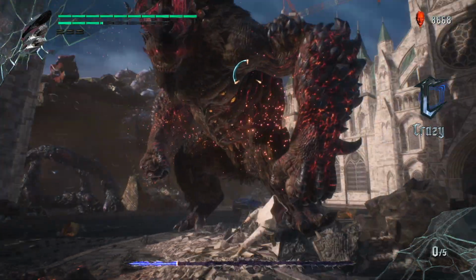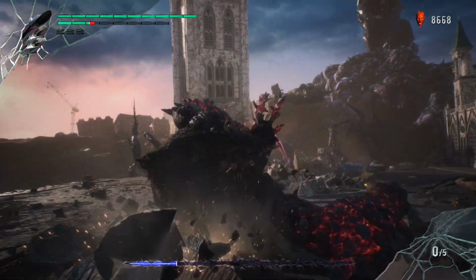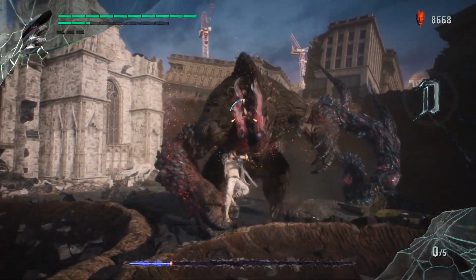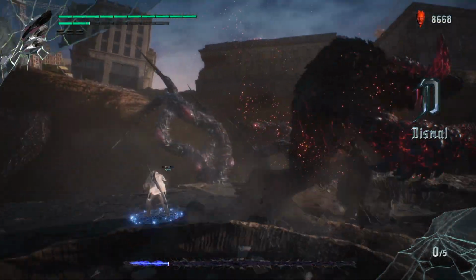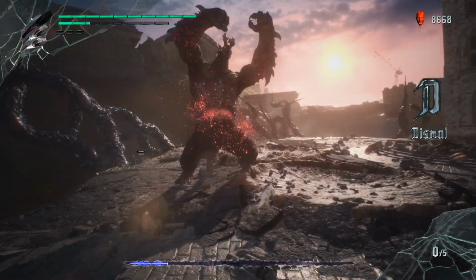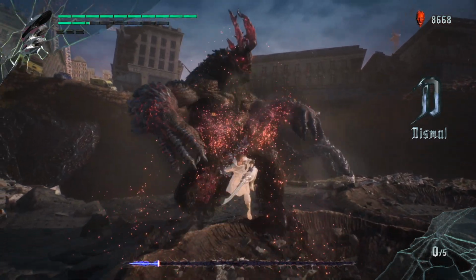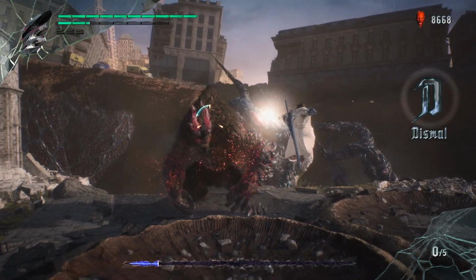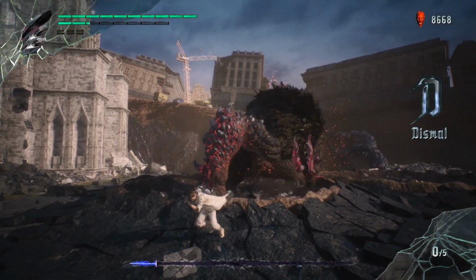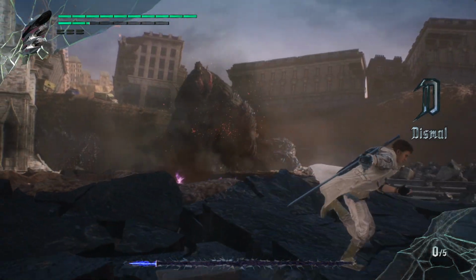I think I almost got him though. Best thing to do is actually continue to dodge. He's just gonna keep wailing on me. And then kaboom! His Hulk smash. Wow. I will admit, I still say this is pretty easy.